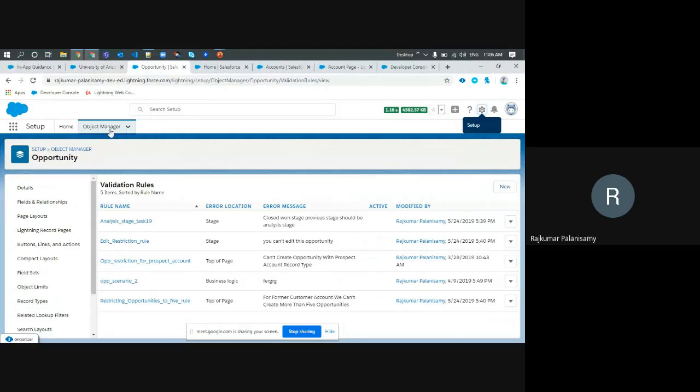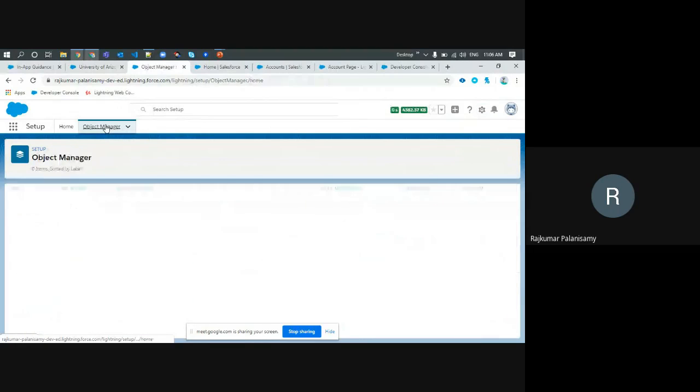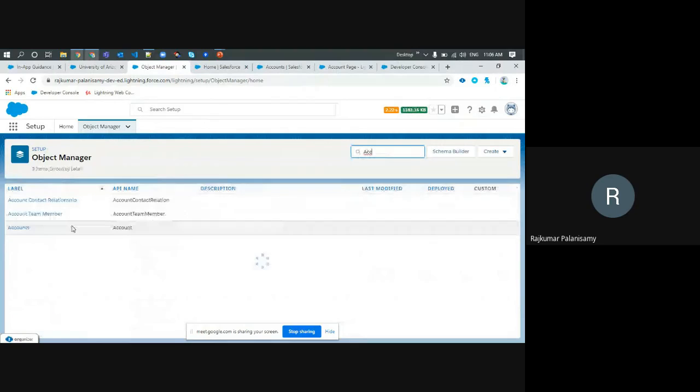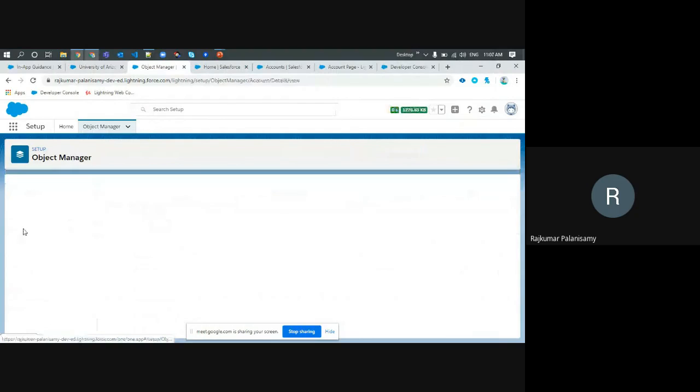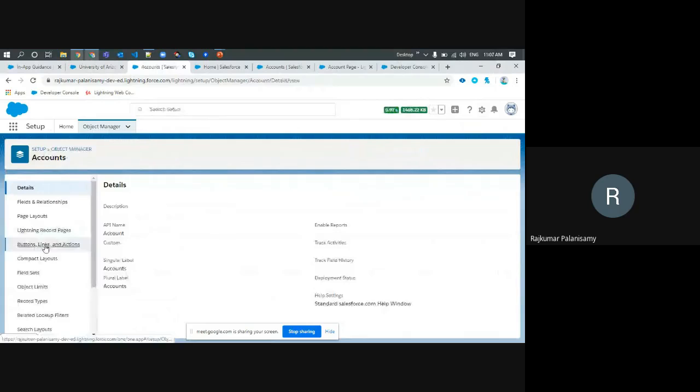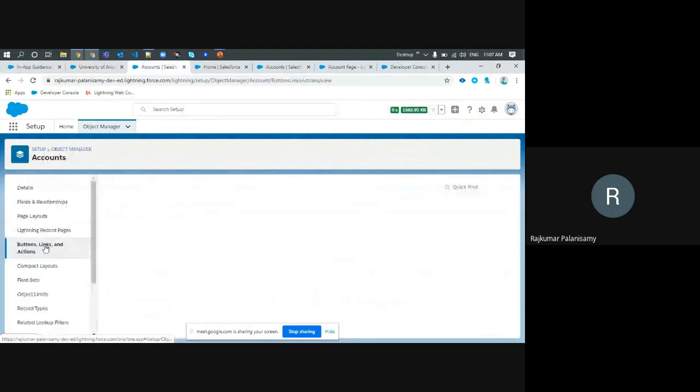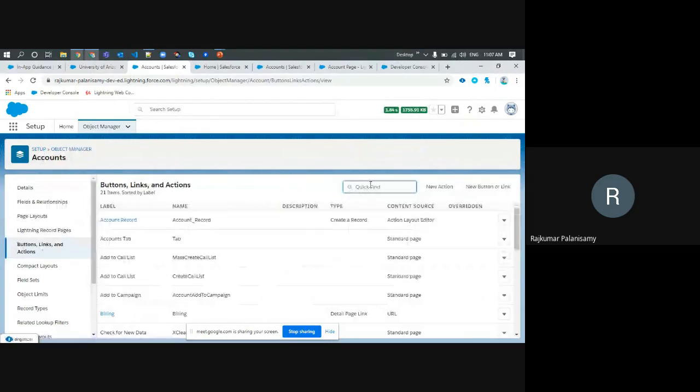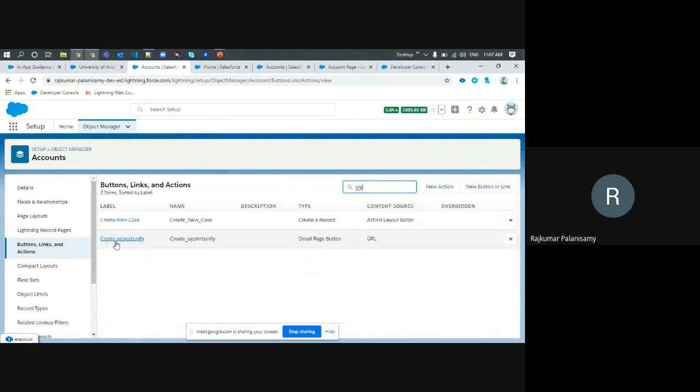So for that, I have to go to the account object, then to custom buttons and links and actions. Here I have already created a button, Create Opportunity. This is the detail page button.